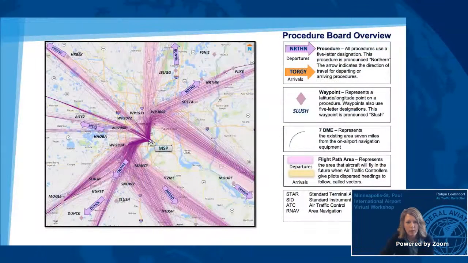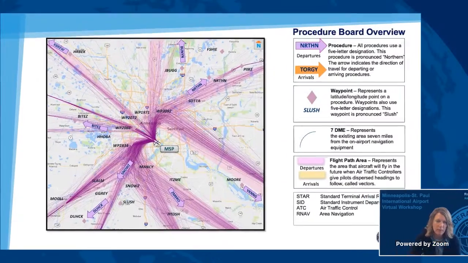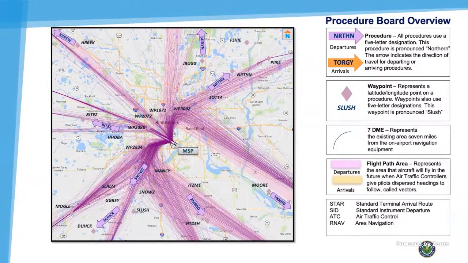We will walk you through the flight procedure poster boards for the proposed departure procedures here at Minneapolis-St. Paul International Airport. Each of the following boards shows proposed departure procedures along with actual flight tracks. The flight tracks and procedures are all overlaid on a map of the surrounding area. Each flight procedure board is oriented with north facing up. The name of each flight procedure is shown by an arrow on the map containing a 5-letter name.